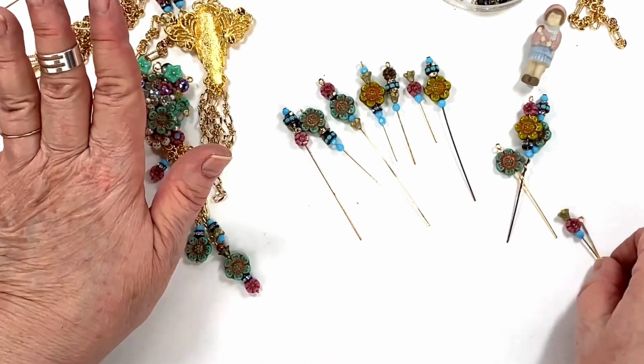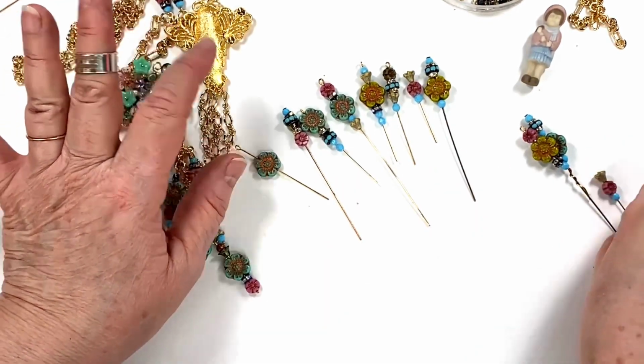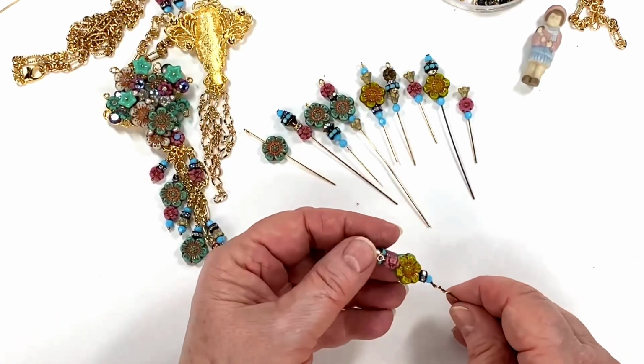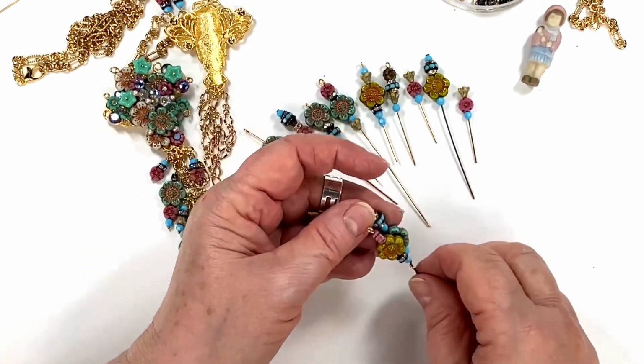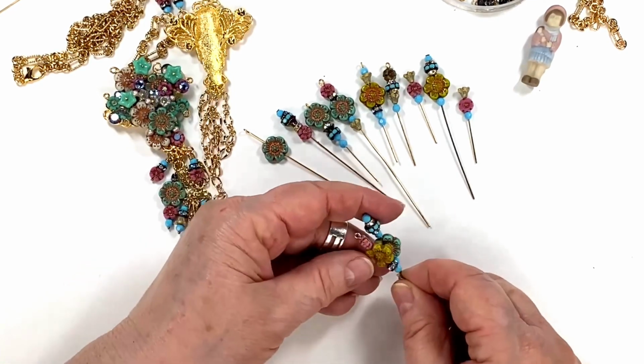So I've experimented with a bunch of things. I put rhinestones on the end of some, and then I started to wrap them. You can see I just took one and wrapped it around the stem of another one that's longer. That's all there was to it. And then this way I can bend them into position.